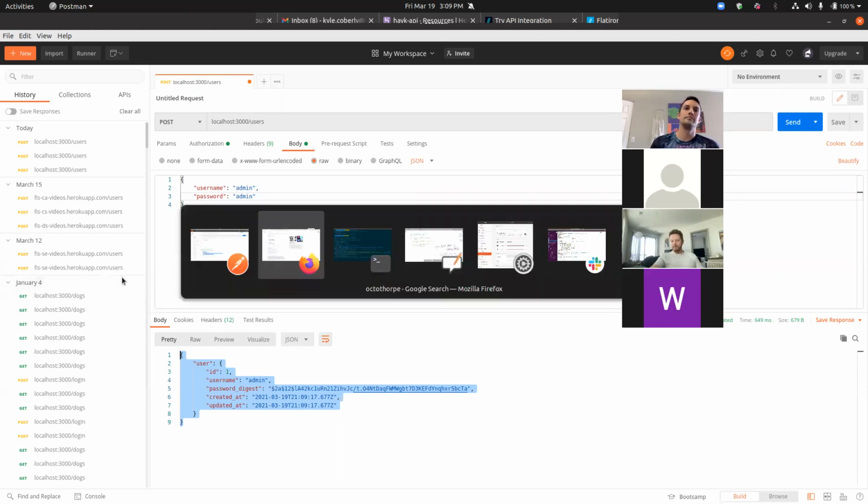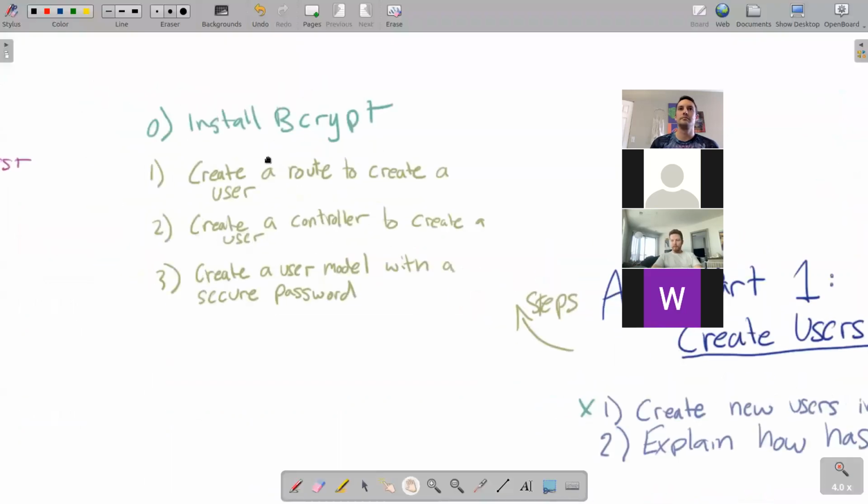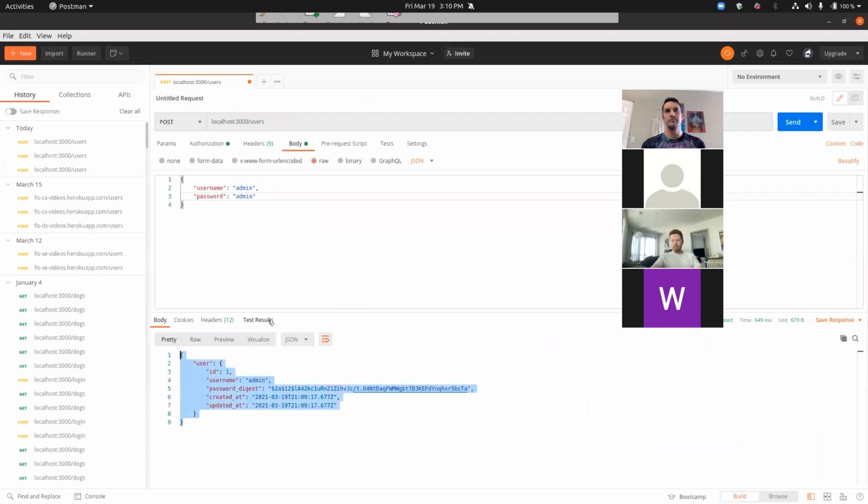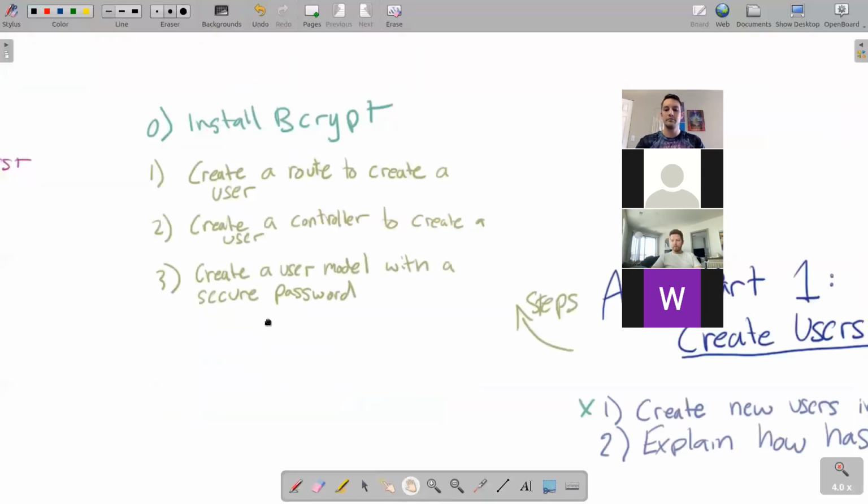I'm going to leave the steps up on the whiteboard. These are the steps. I want you to give this a shot. You'll know you did it right if you can send a Postman request to it and get the goofy string back for password digest. If you did that, instead of getting admin or whatever password you have in there back, you did it right. All right, 7 minutes on the clock. Give it a shot on your own. Go.